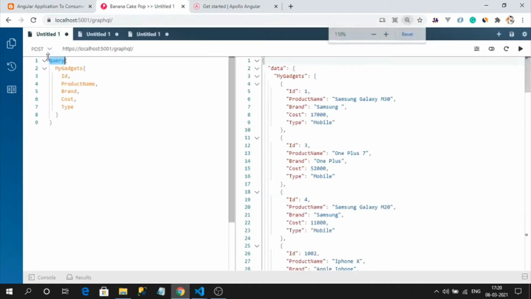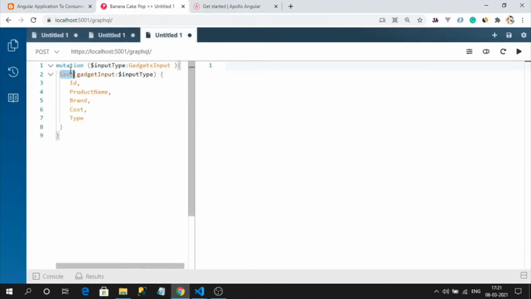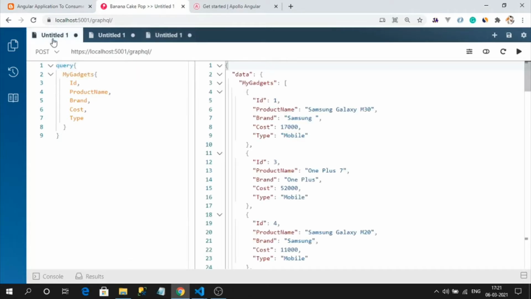Let me zoom in. In GraphQL terminology, the query command is for fetching data. Similarly, there is another command called mutation. Mutation is nothing but saving data into the API.